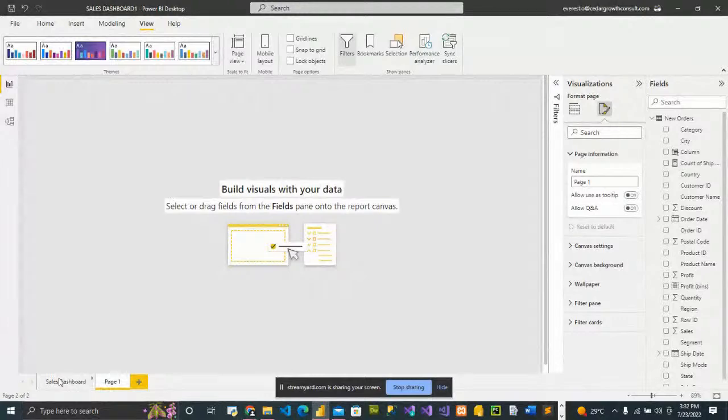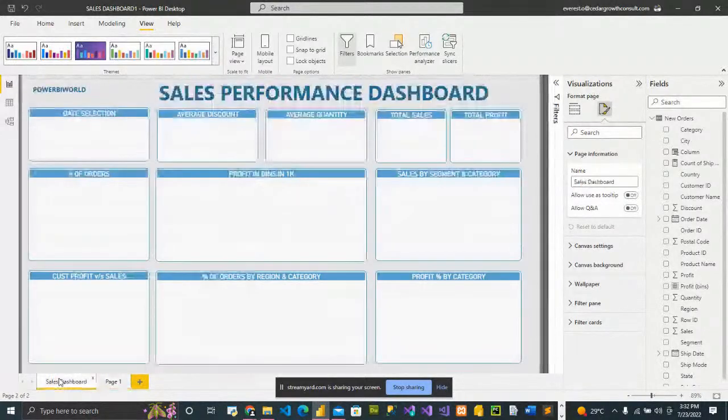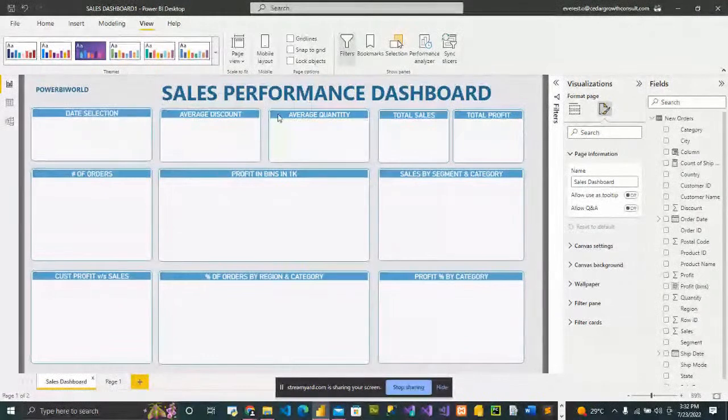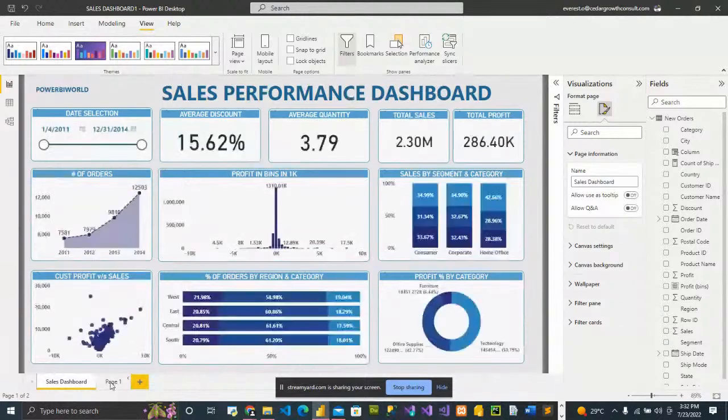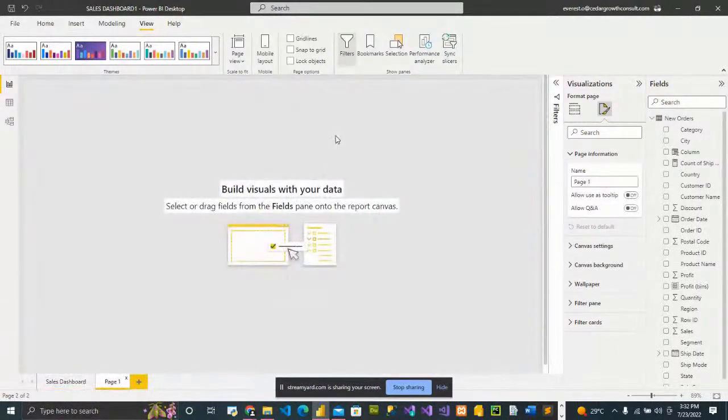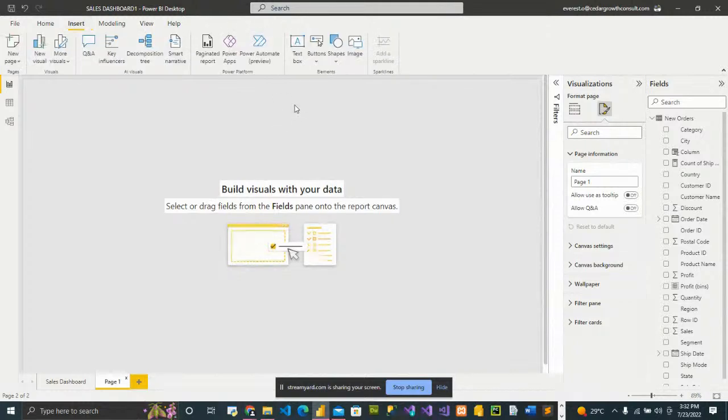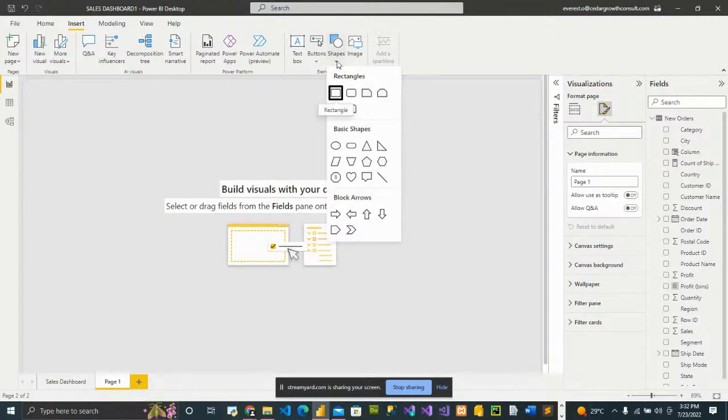Now the first thing we are going to look at here is creating the header. The header says sales performance dashboard. So let us go straight to the sales performance dashboard header. First I'll go to my insert. On my insert, I pick the shape.